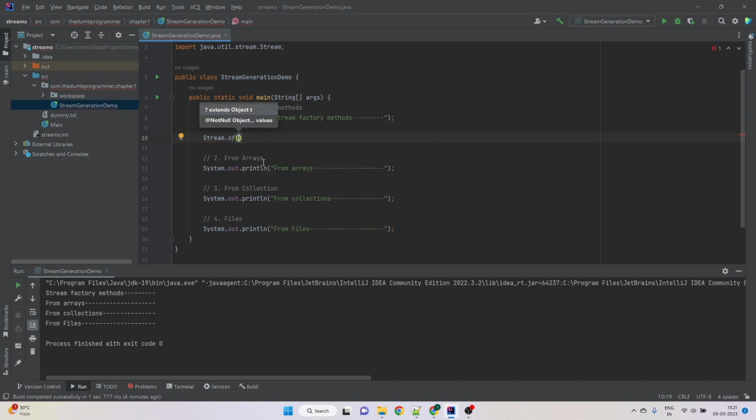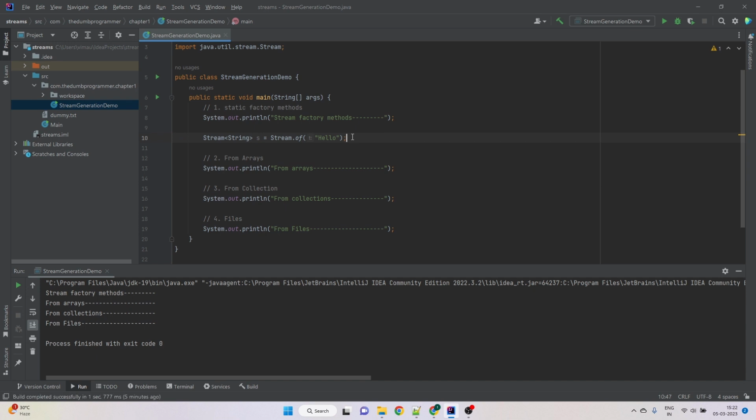If we use the Stream.of and then simply pass a single value, then in the output we get a stream of string. So here we have a stream of string, but there is only a single element hello, and the stream will be initialized, but there is no processing because streams are not evaluated until we call a terminal operation.